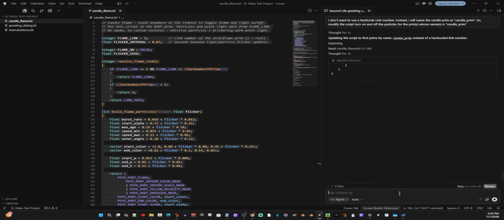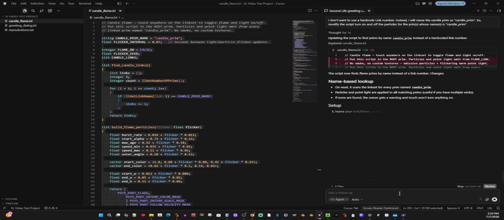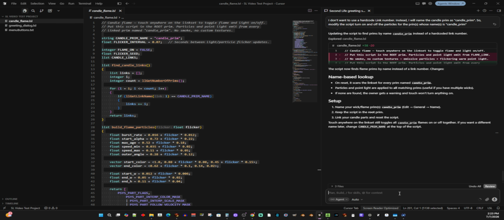Also, the other thing I don't like is that it assumes that there's a root prim. I don't really want it to do that. Because what if I don't have a root prim? Anyway, I think this will work. Let's do it. Because right now it is the root prim. It's the only prim. But see, if I do that, then I have to move. I'm thinking. What's the best way to do this? We'll go with this for now.